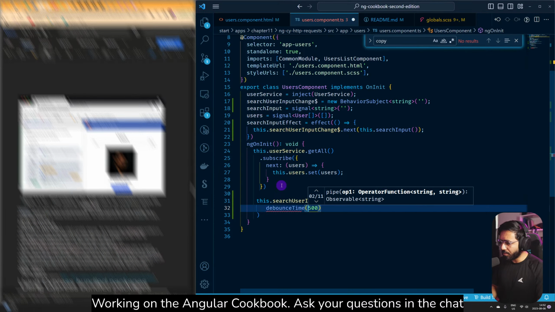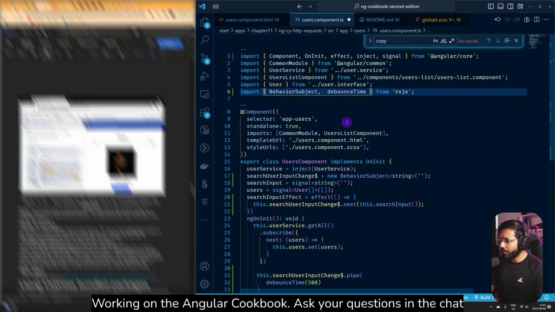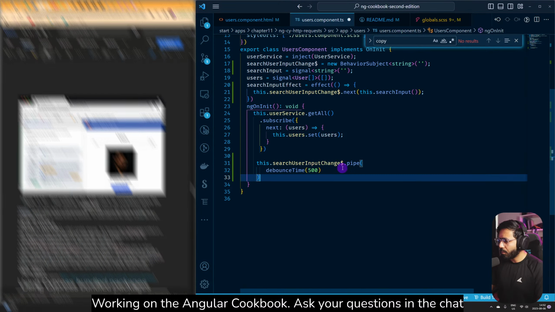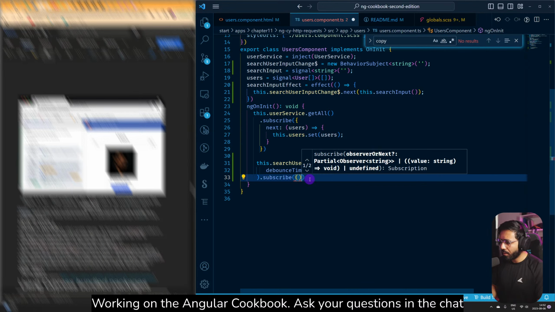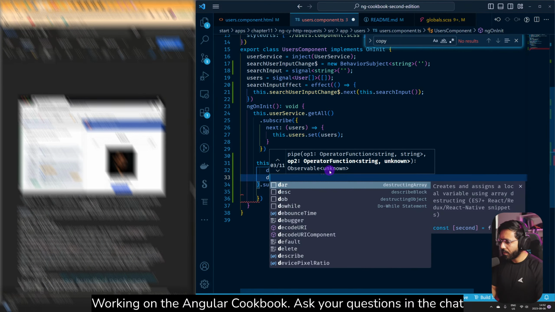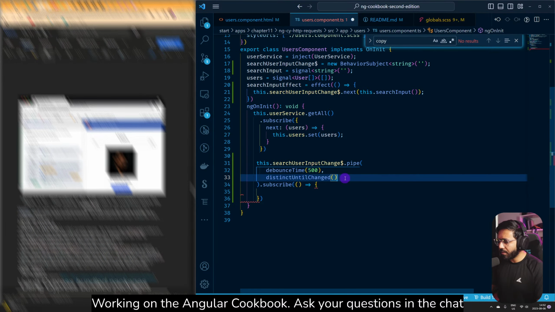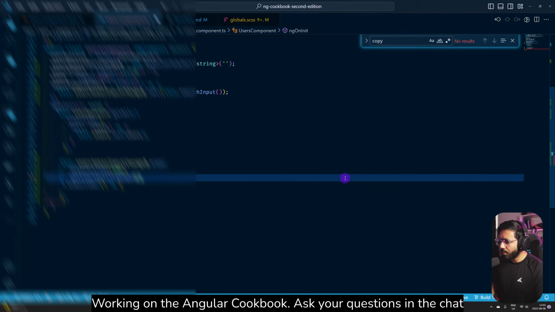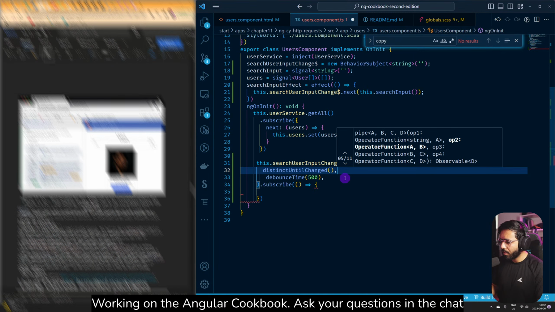It should be debounce time, not debounce. So let's remove debounce and observable from here. Once this is done, then we subscribe. We should also use distinct until changed, so unless they are changed, we should not be doing anything.